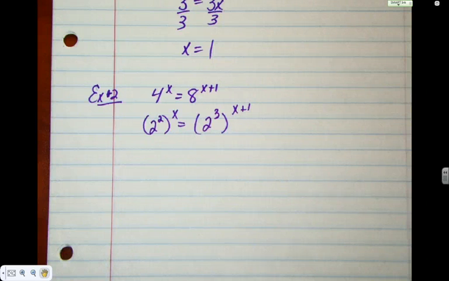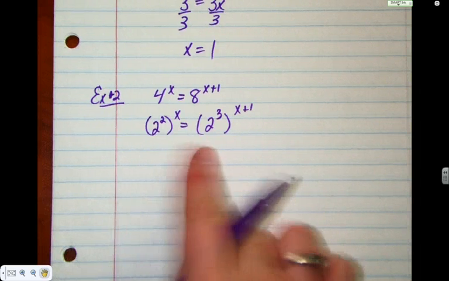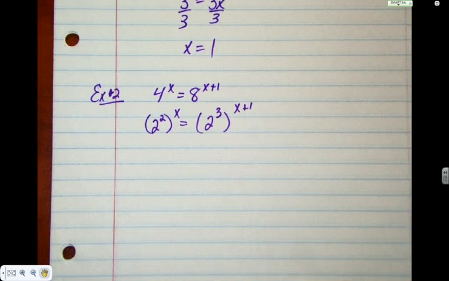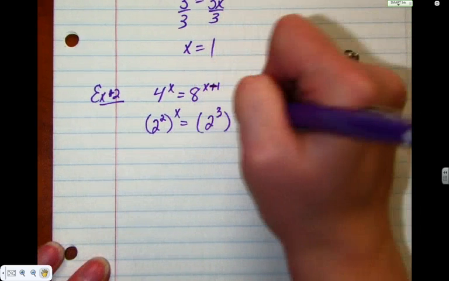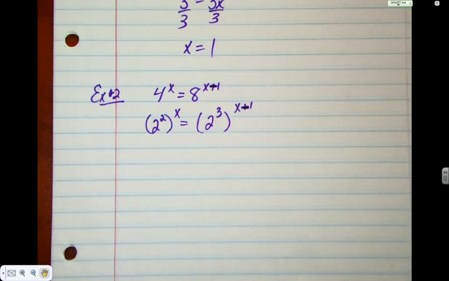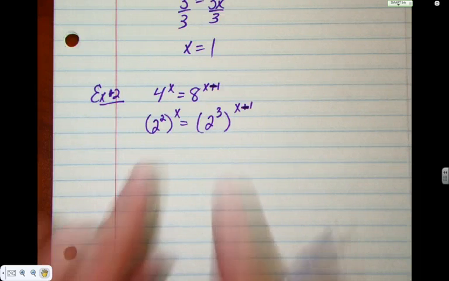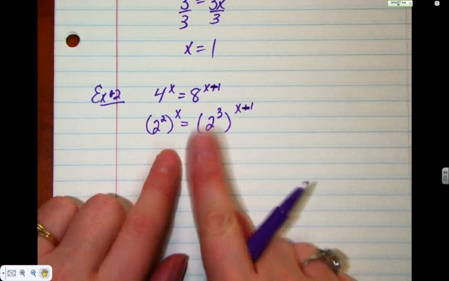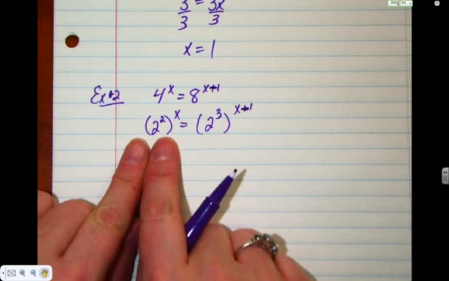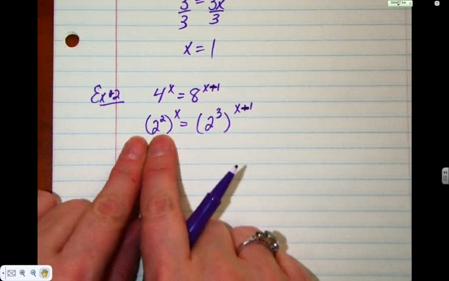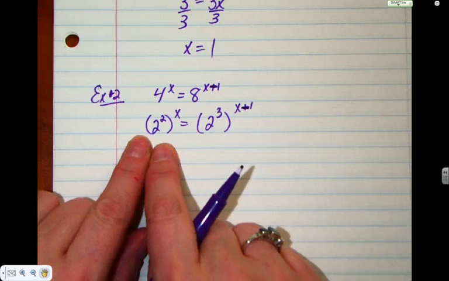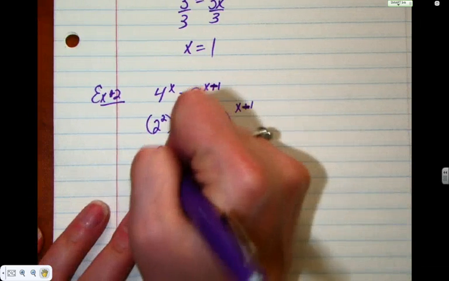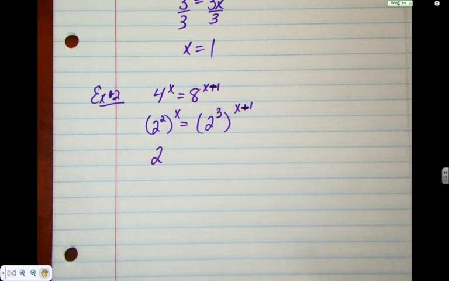Sometimes when you look right away, you're like, but I can't turn them. Well, that just means there's a lower number. And you're typically going to see this with 4s, 8s, 16s, because 2 is the lowest base. Brackets on both sides tell me I need to simplify both sides. This exponent law is the most common that says if there's one base and 2 exponents, we multiply. So keep the base of 2, 2 times x.